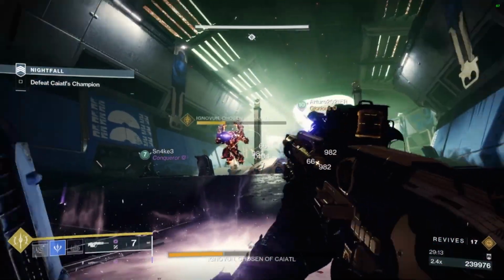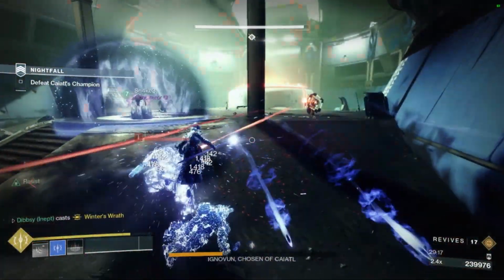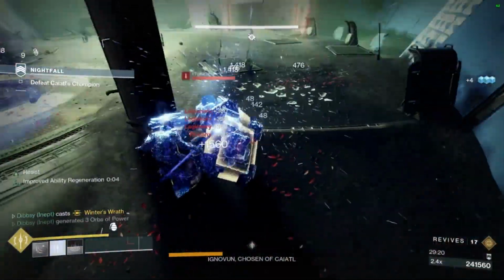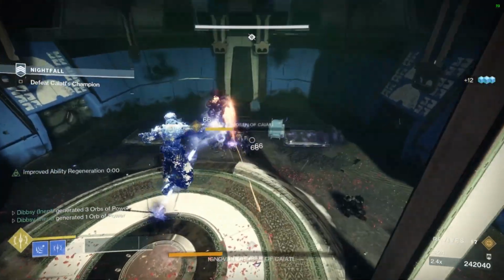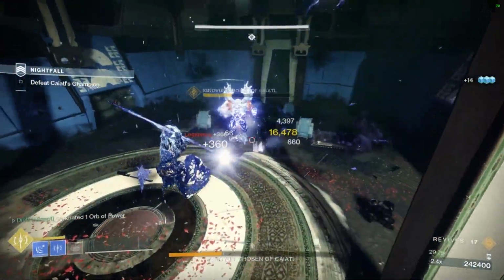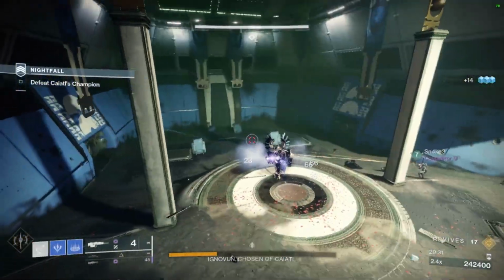And from here, we're just picking off the ads at this point. I popped my super to get rid of the ads because I see them as more of a threat than the actual boss. Now, on the last bar of health, the boss will get very aggressive and start rushing people. But at the same time, the room is very large, so you have a lot of space to work with. And then from that point, I am just kiting the boss with my teammates.